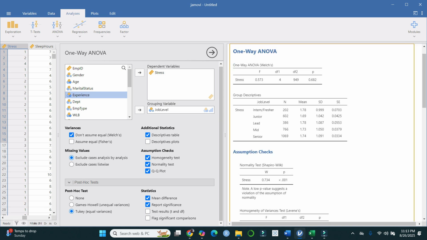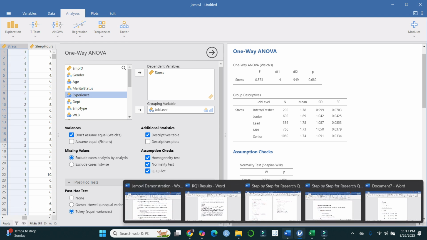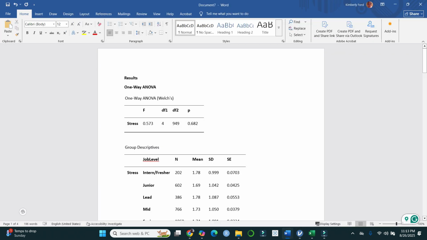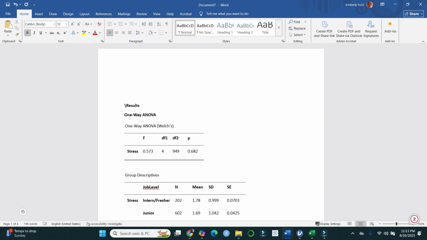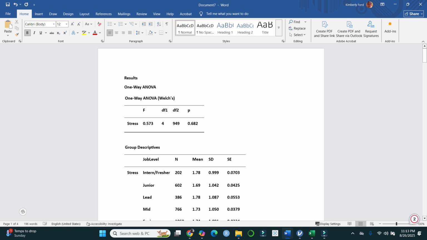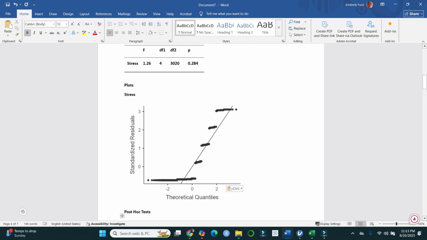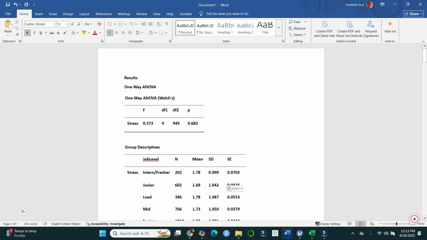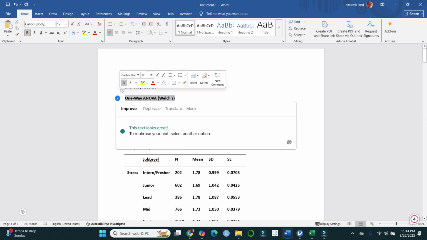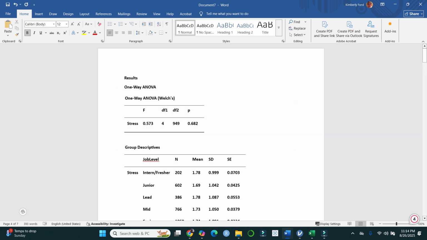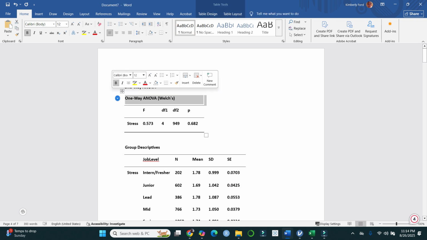So what you want to do is you take this, you copy in here and say all copy, and then you come to a Word document, and I already did that. I copied it here. I just used Control V and nice. And it also provided me with these references that Jamovi will create because it used a package from R and so forth. So what's even nicer is the tables are closely formatted to APA. Of course, you have to fix those.